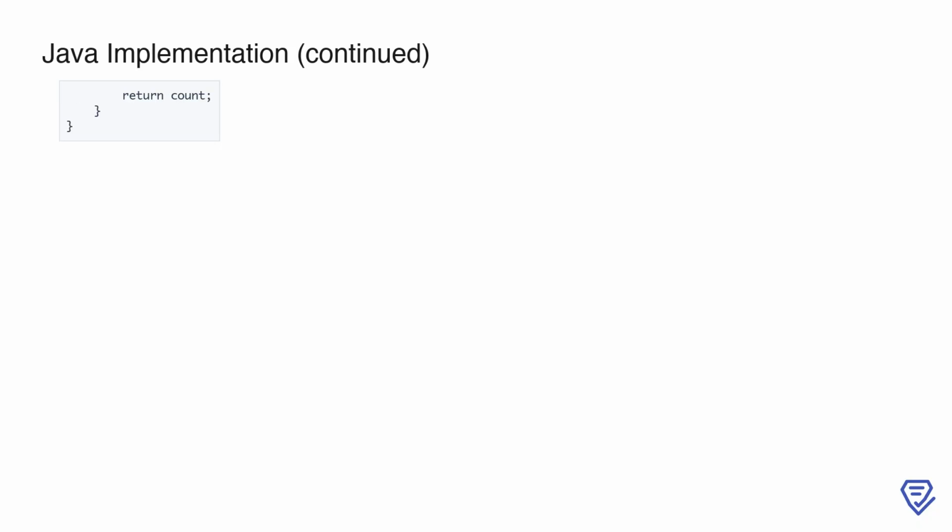Finally, after the loop completes, we return the value of count. This represents the total number of integers less than or equal to n that have exactly 3 divisors. The implementation is efficient because we limit our checks to numbers up to the square root of n, significantly reducing the number of computations. Additionally, the helper method ensures that we only consider prime numbers, which is critical for identifying numbers with exactly 3 divisors. The solution is both concise and optimized for the problem constraints.